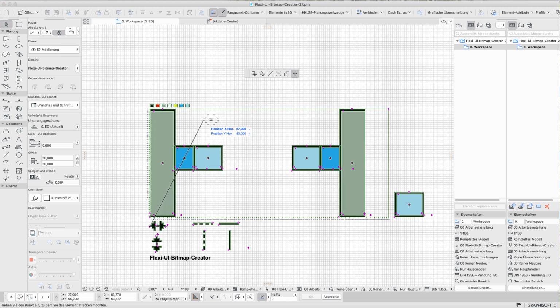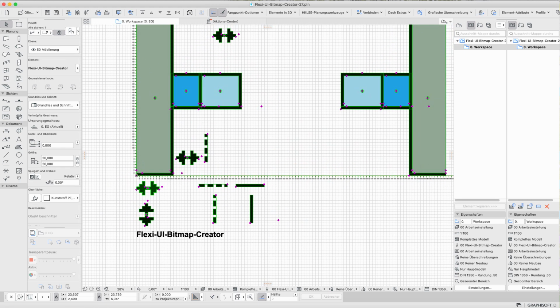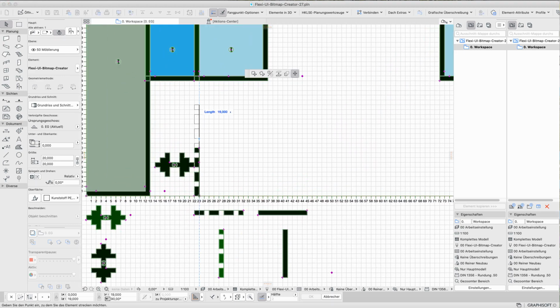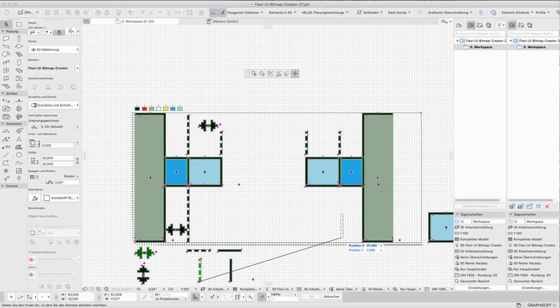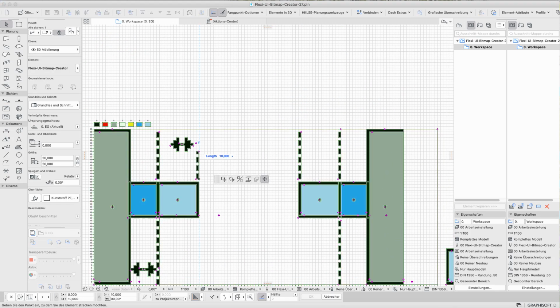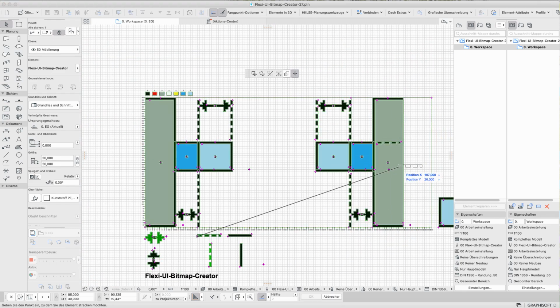Now, we add the dimensioning symbols and guidelines. We place the arrow symbols and dash dimension guidelines and adjust their lengths. Finally, we add the frame outline lines and the glass symbol line.